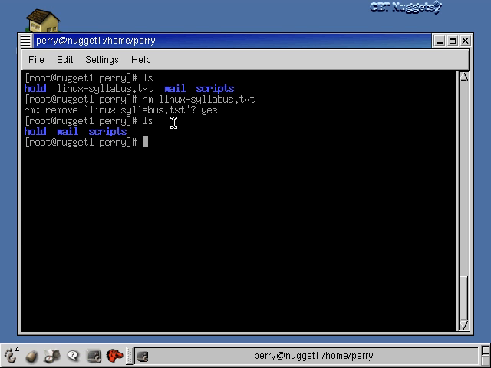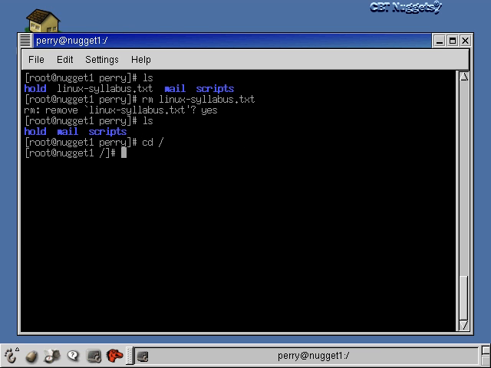Now, one note before we do this: when this file is in my home directory, the absolute path name to this file is /home/perry/linuxsyllabus.txt. However, in the tar archive, all leading slashes are always removed. So this file name becomes home/perry/linuxsyllabus.txt. The leading slash is gone. So there are no absolute path names in a tar archive, only relative path names. So if I'm going to do this restore, I have to be up in the slash directory for this to work. Let me go up to the slash directory here, and we'll do this restore.